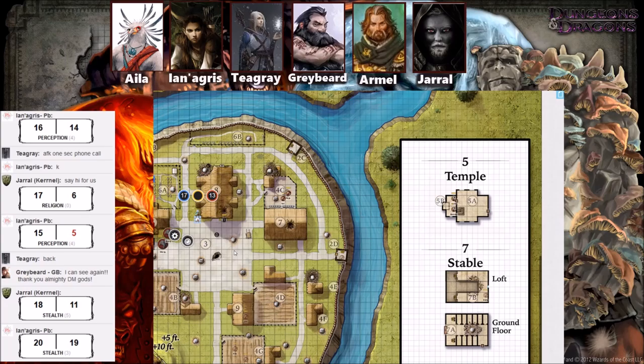Jarl, what are you going to do? We'll move to you. What would you like to do? All right, so I look behind me to Aila, and I just kind of motion to just kind of wait. And then I'm going to go up to the corner and just make sure that I don't see anything else around. And while the goblins are distracted, I'm going to just kind of scoot across to here. Yep, they're distracted that whole time.